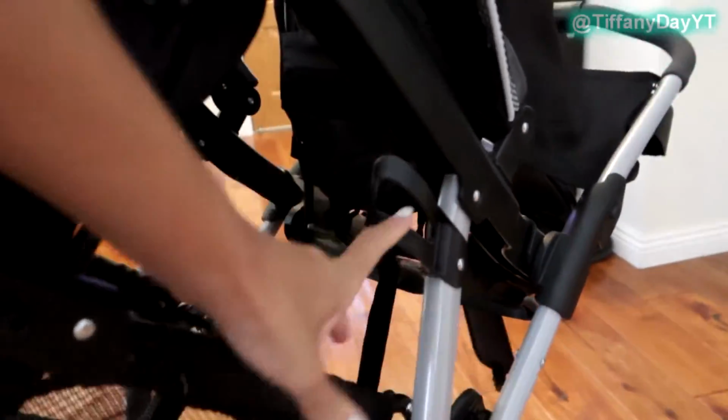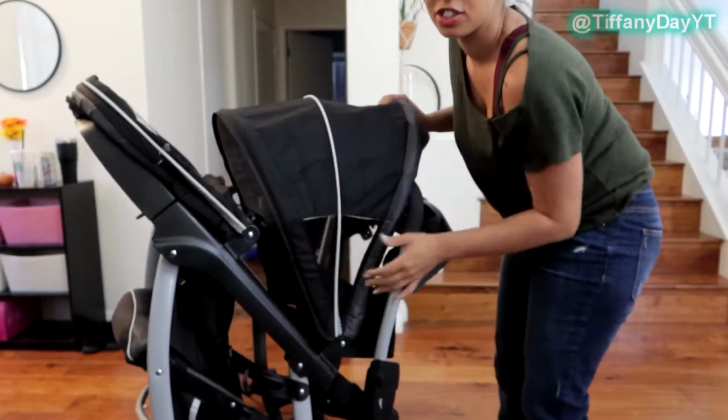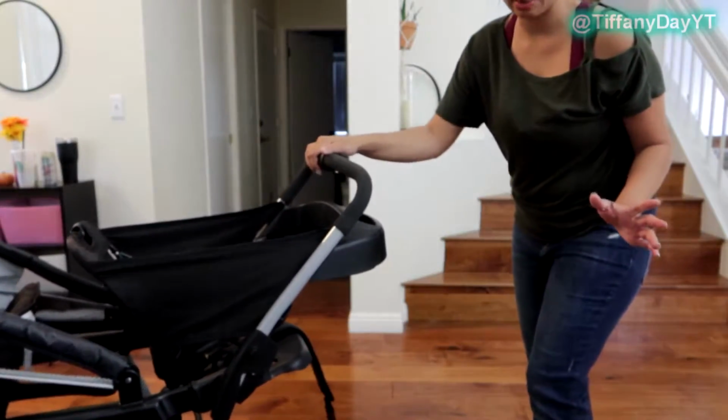And then to open up, you don't need to retwist that. There's a little latch on the side here. It's only on one side. Once you pick it up, there's a little button that it hooks onto. So just pick it up and you can honestly just push it. Again, this little latch here, you can just pull it this way, push, and as you hold it, it'll just collapse and stand up straight.